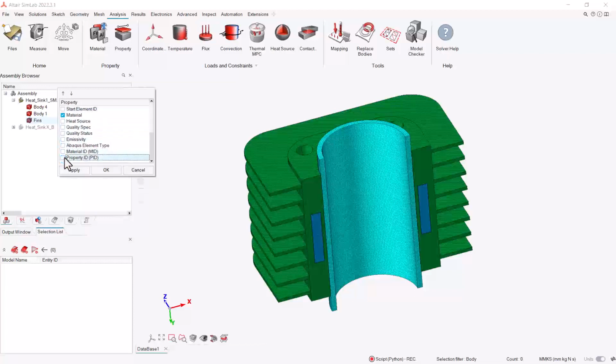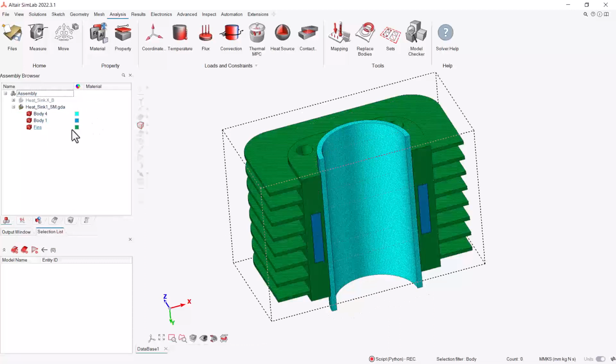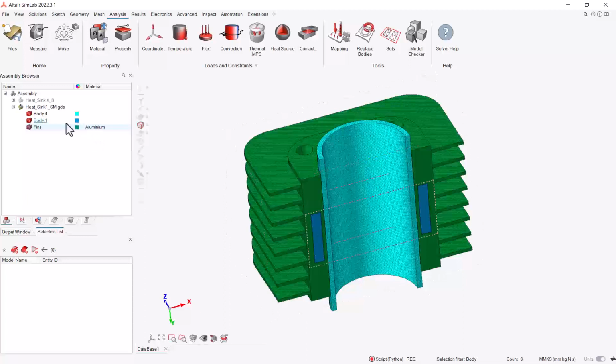This is not going to be recorded on our script, so there's no problem of changing things here inside. So now I can just set our materials. For our thin faces here, I can do aluminum. For the insulator, which is body 1, I'm going to use our insulator material, and for our cylinder here, copper. Okay, so now our materials are set.